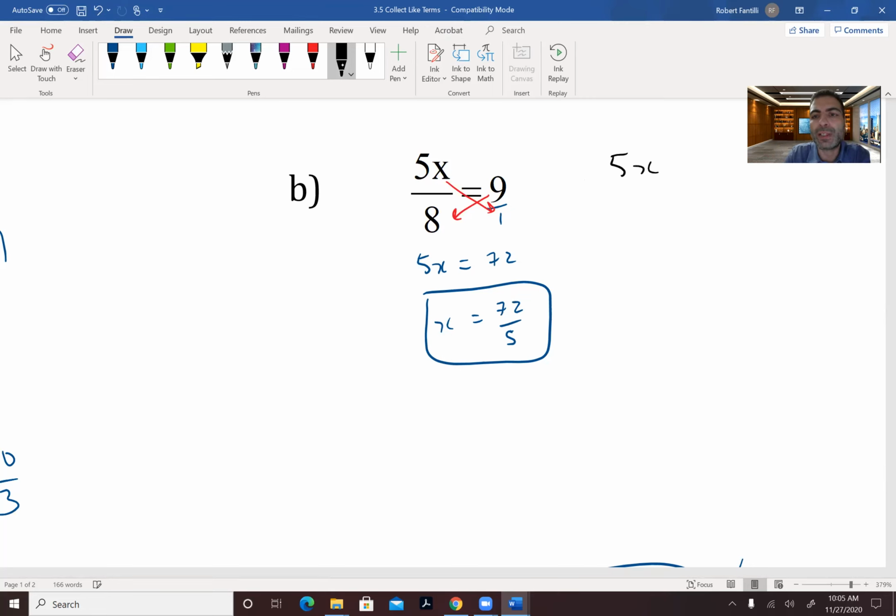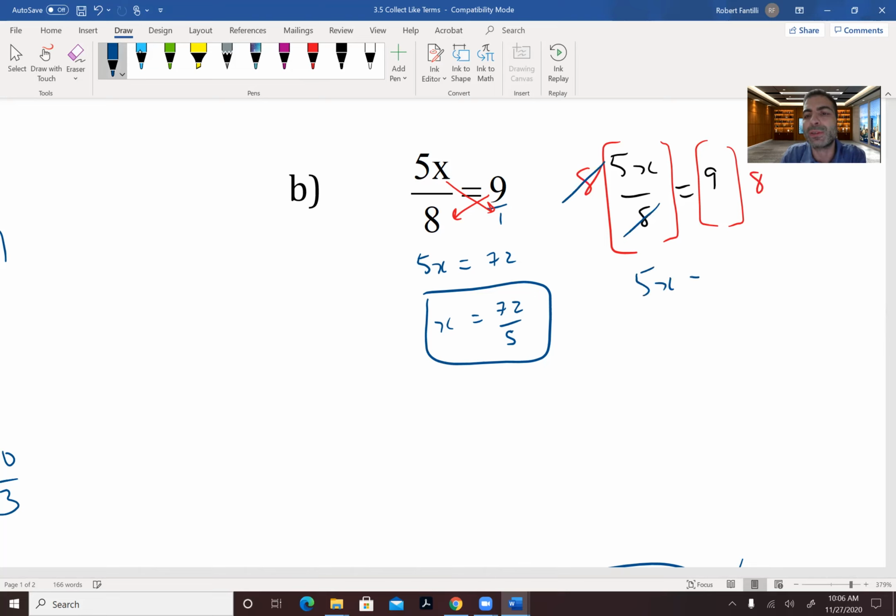The question really is 5x over 8 equals 9. And another method, instead of cross multiplying, is the method I just described to you. You could multiply everything by the lowest common denominator. In this case, there's only one fraction, with denominator 8, and the other one is 1. So I'm going to multiply both sides of the equation, or every term, by 8. If I multiply everything by 8, this cross reduces, and I'm left with 5x. And on that side, I'm left with 72. Same thing as the other method, except I saved myself from drawing all the brackets. If I just cross multiply from the get-go, I don't have to draw brackets and show the cross reducing, but whatever makes you feel warm and fuzzy inside.